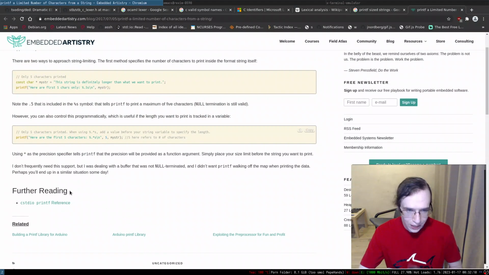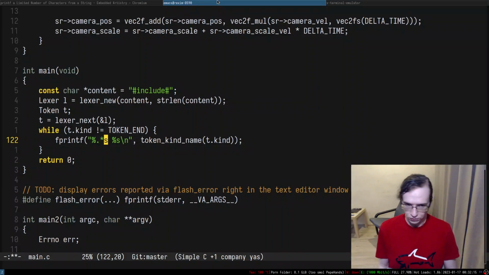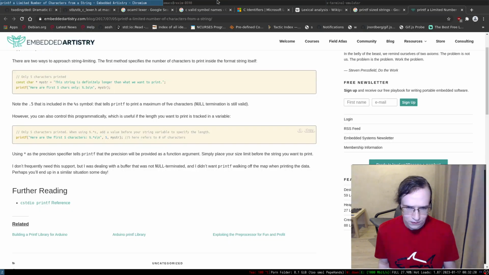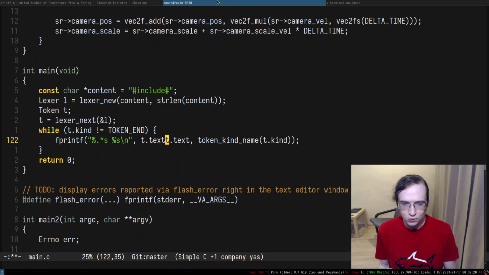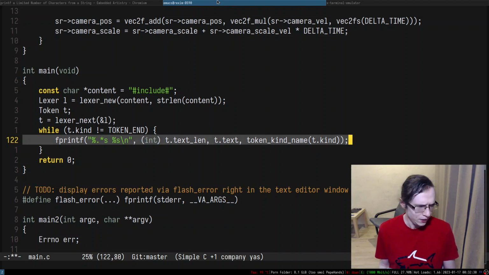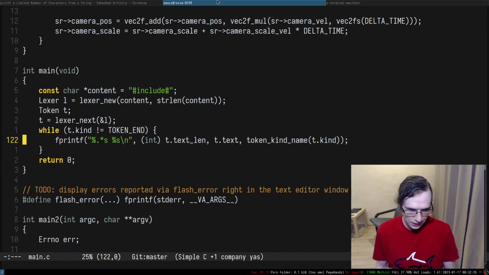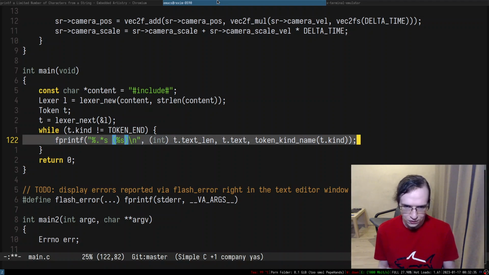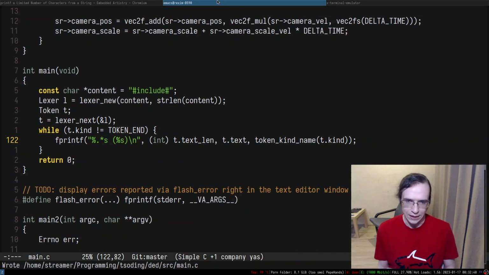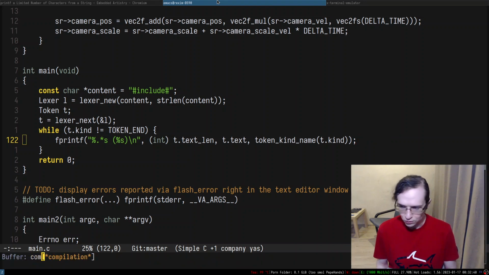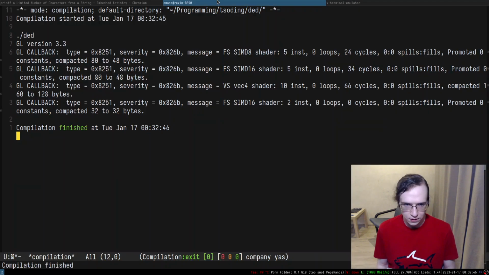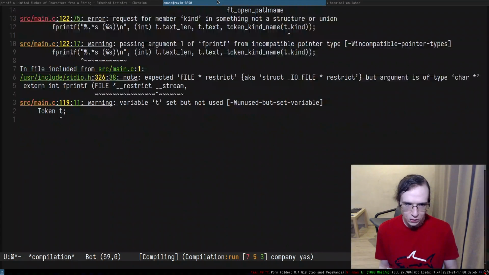Okay, so you have to put dot first. Then the text, and then you have to provide the text length. The text length must be integer, not size, which means that it can be negative for whatever reason. I don't know why, but it can be negative. Sure, and that should be enough. We're also going to wrap this entire thing in parentheses to separate the actual text from the kind of the token. So let's try to compile this entire thing and see how it miserably fails.